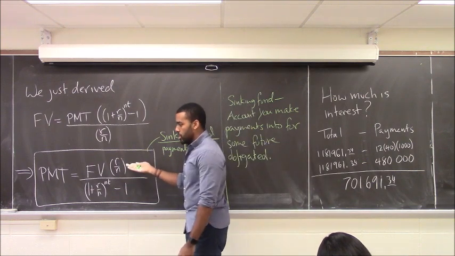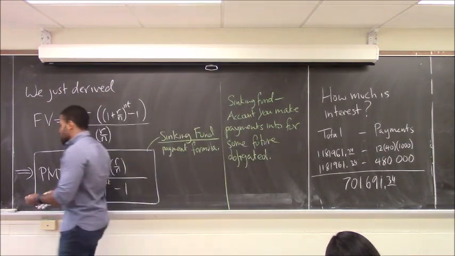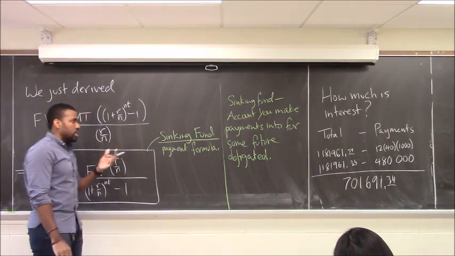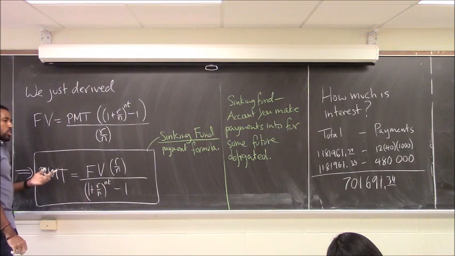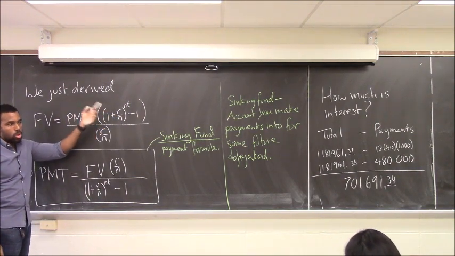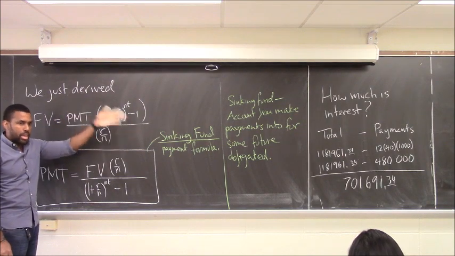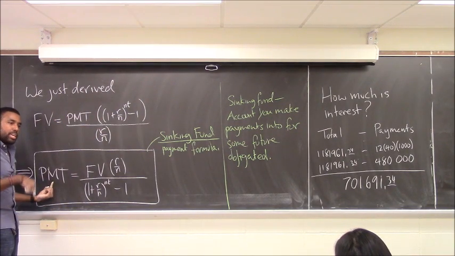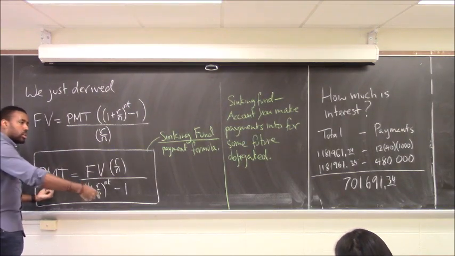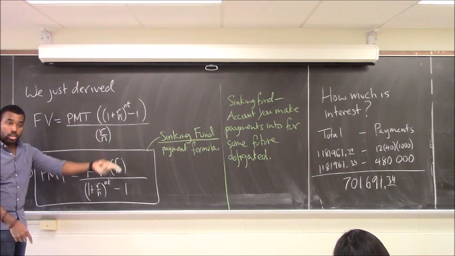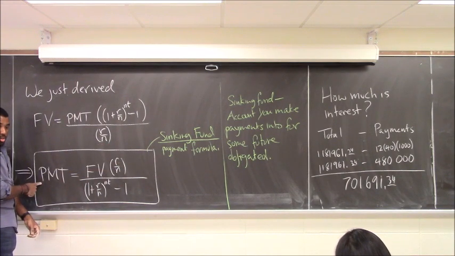So mathematically, it's just me moving around some symbols on a page. Interpretively, what's going on is now I'm changing the point of view, right? So now let's say I have a goal in the future that I want to meet. Let's say I know I want to make a certain amount of money 10 years from now. What payments would I have to start making now and regularly so that with compound interest, I'm going to hit that target? This is the formula you would use to do it.